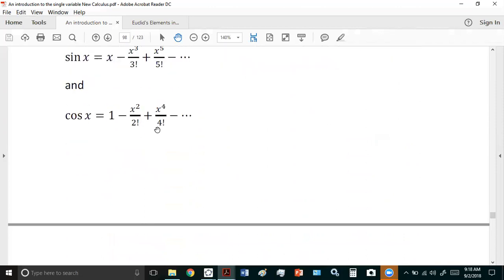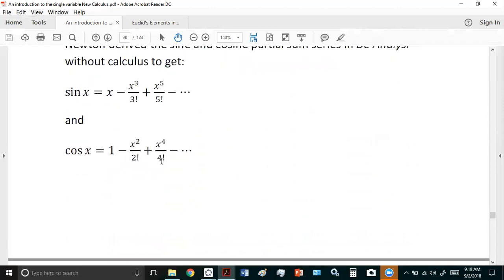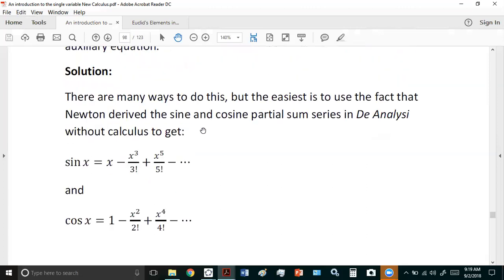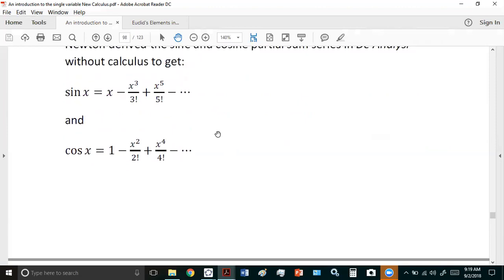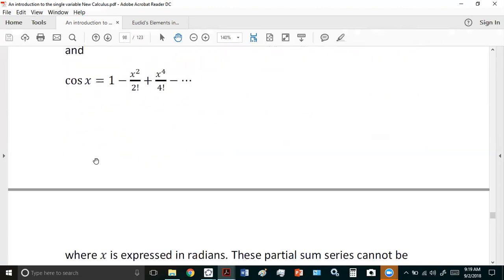But in the new calculus, you can actually obtain them using the Gabriel polynomial, which is always a closed form polynomial, and you can express any of the functions, such as sine, cos, or e to the x, or logarithm, or any other function, using the Gabriel polynomial. That would be too advanced for most of your peanut brains, but don't worry, I will give you some examples in one of the lectures that follow. It's, I think, the second last lecture. So in the meantime, let's just focus on this.